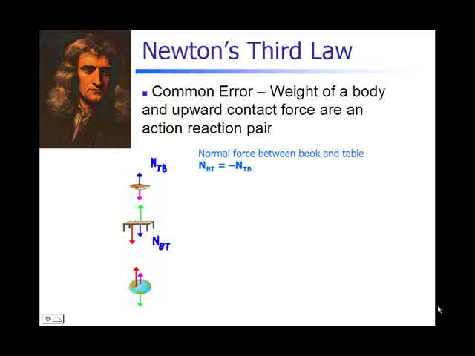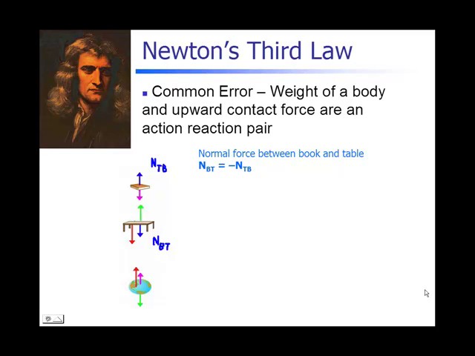Now when the book rests on the table, it has a contact force between the book and the table. The book acts on the table, which is the normal force from the book on the table, and you have an equal and opposite force from the table acting on the book, that is acting upward on the book. So these two form an action reaction pair. The two blue lines are the action reaction pair of the normal contact force between the two objects.